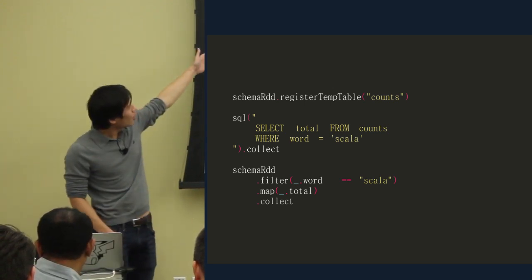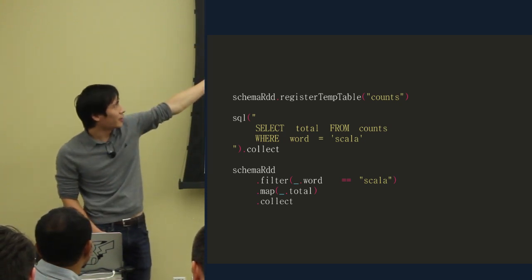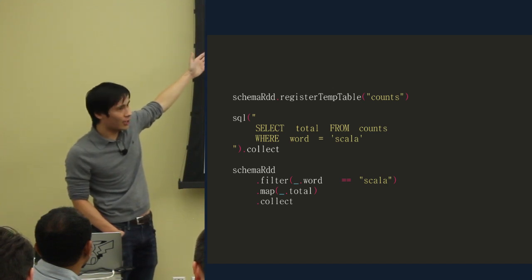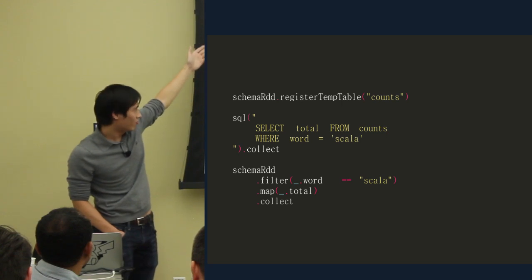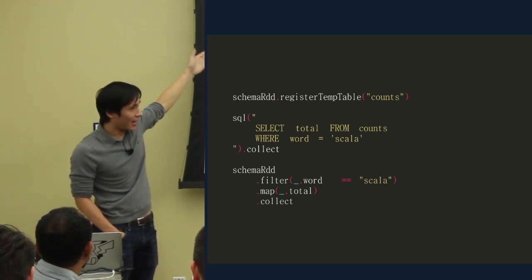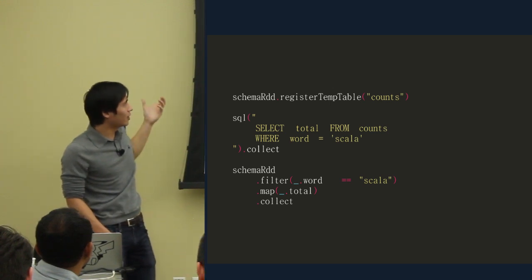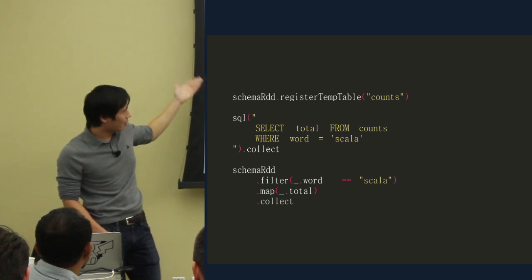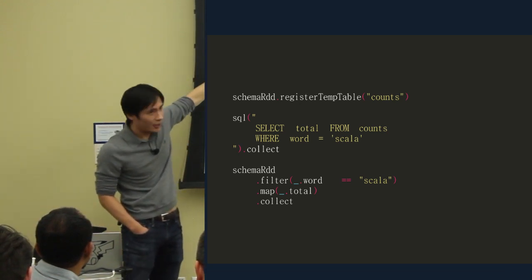All we do is call register temp table on our RDD, give it the table name, and now we can just call this SQL function that was imported from the SQL context, and pass it a SQL query, exactly matching the query we expressed in the SQL DSL from before. And then we call collect on it again, so it'll execute it. And so these two are exactly the same.